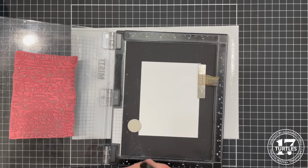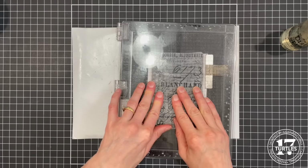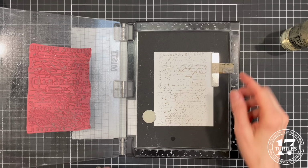And if you don't want to waste that pigment that's on the stamp, you can re-wet that again if you want, and then just take another piece of paper and stamp that onto there, and then you can use that for another background. There's probably enough on there to do that again if you wanted. So just another option for you.